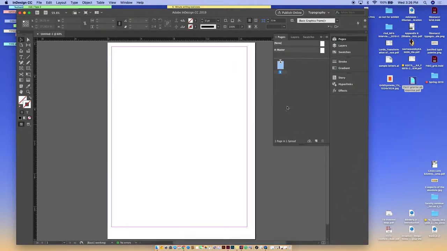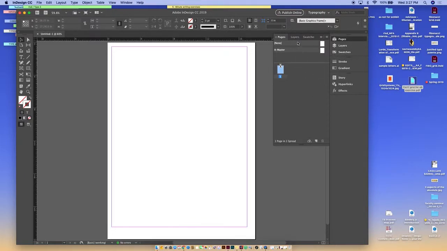Now, keep in mind, right, this is just page 1. You can make a master page if you want to and apply the grid on the master page if you're going to be working with the same grid over various documents. And you can make many different master pages, by the way, right? So I'll show you how to do the grid on the master page. I'm playing with the assumption that I'm going to use the same grid for all 3 posters. Okay? So keep that in mind.